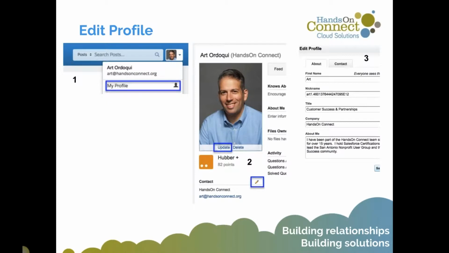The first thing you want to do once you've logged in to the hub is to update your profile. You don't want to be just a regular smiley-faced avatar in the profile. This is an opportunity for you to edit and update your profile, to put in your image or your headshot, a little bit about yourself and your experience, and make sure that you're presenting well to the community. This is really helpful as community members so that we can also identify who you are and feel a little bit closer to you as you post questions or provide comments to other users. So before you forget, make sure to do that after you first log in.